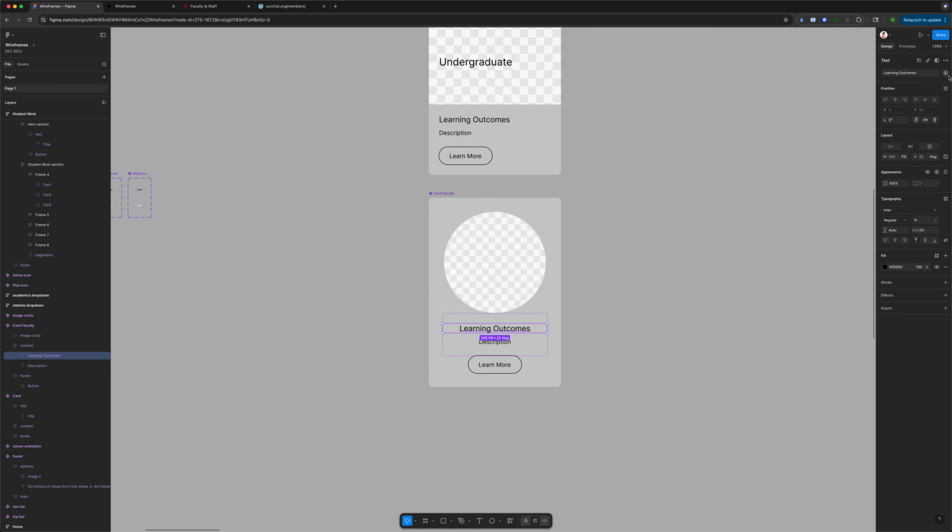And I also want to be able to use this as a title, right? So I'm going to add a text property, faculty name. Create property, and faculty name, and the description I want to say title.